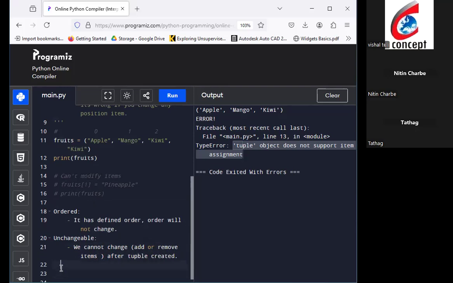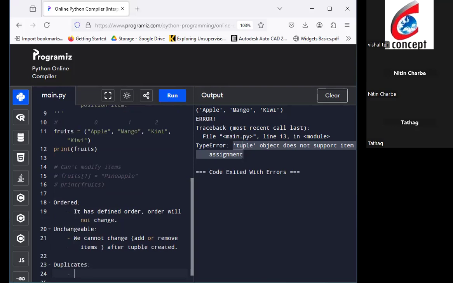And the third property, it allows duplicates. So tuples are indexed, like a list. Index meaning it has positions and values.